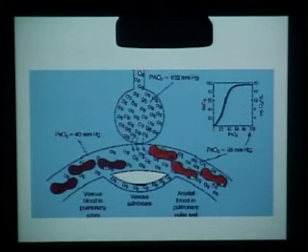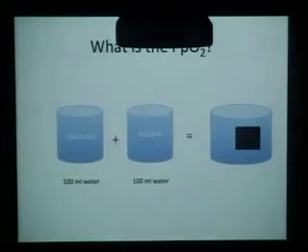Let me give you the explanation. Again, remember this. This is blood getting oxygenated here. This is blood being shunted, not being oxygenated. I'm going to go back to that in a second.